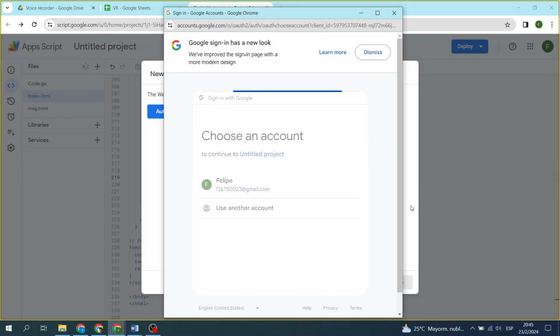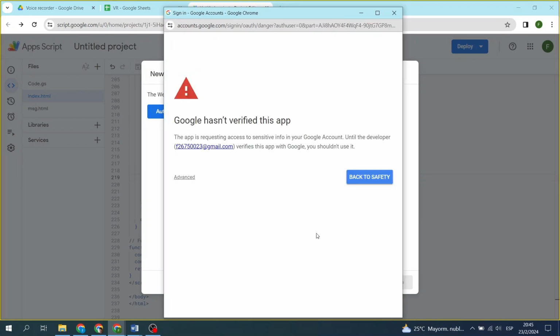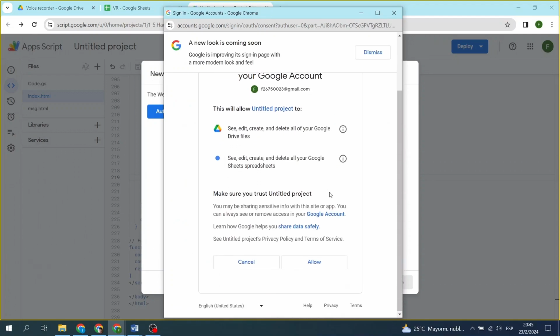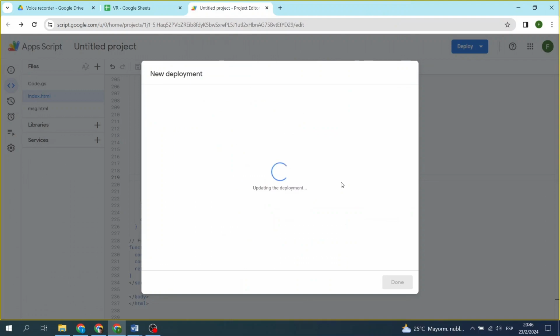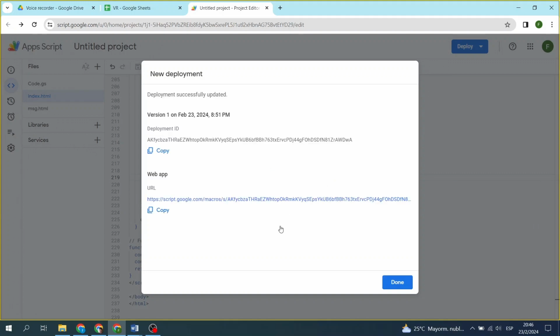Log in with our Google account and proceed past these warnings. Click on Advanced, then go to the project. This should now give us the option to grant permission to the project by clicking here. Once done, we have everything we need. We wait a bit. And we now have our application ready to launch on the internet using this link.